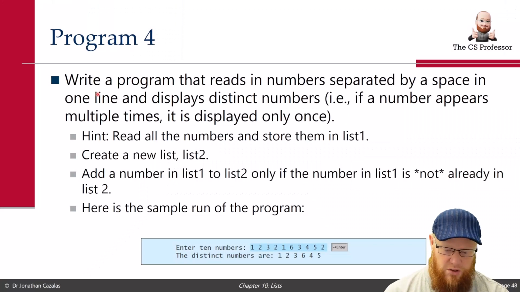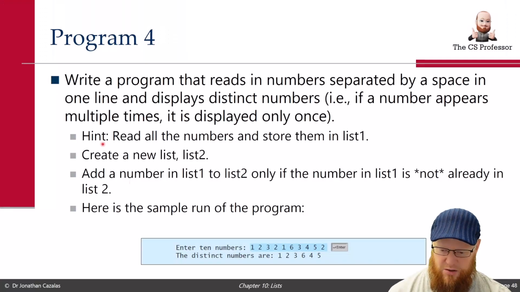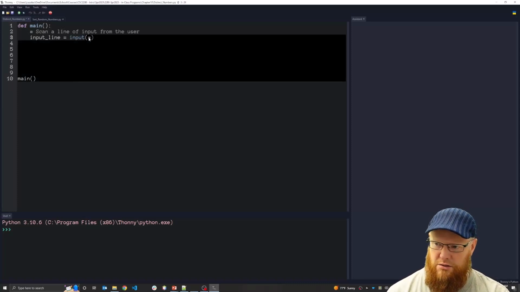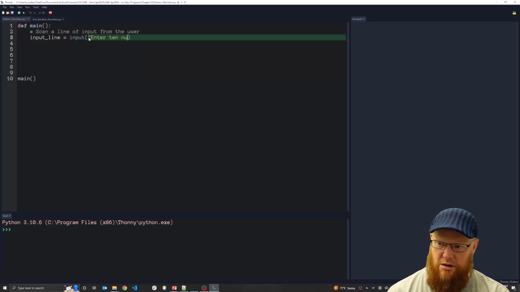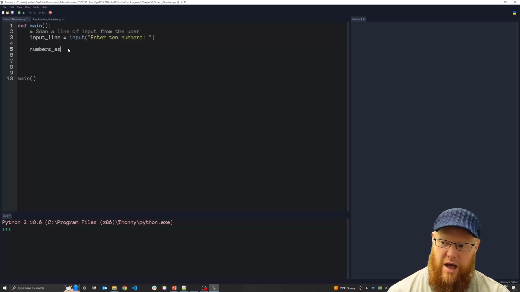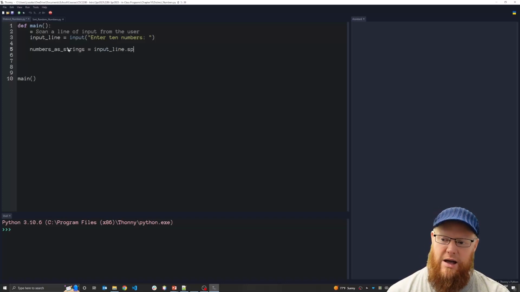And now we want to split that. So we can do it in multiple steps. Check this out. And we want to enter 10 numbers. So I'll do this in 3 lines. Enter 10 numbers. Now we want to split that. I'll call this numbers as strings equals input line dot split.